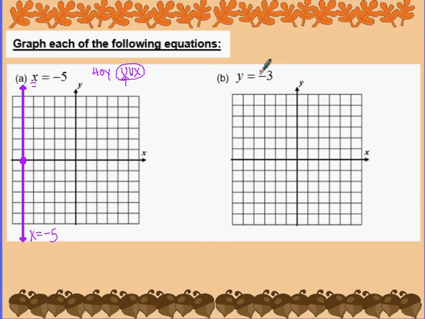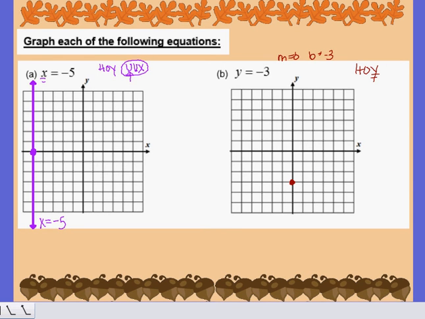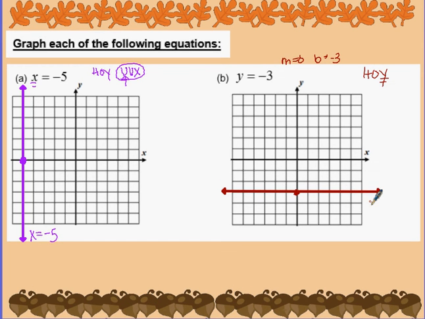For the next equation, I could technically try to use m and b since m is 0 and b is negative 3. However, if I use y, I realize a y equals equation is always a horizontal line with 0 slope. So I begin at the y-axis at negative 3. 1, 2, 3, and I plot a point. Then I realize y is always negative 3 if I go side to side. So now we're going to create a horizontal line where y is equal to negative 3. And then, of course, label it y equals negative 3.